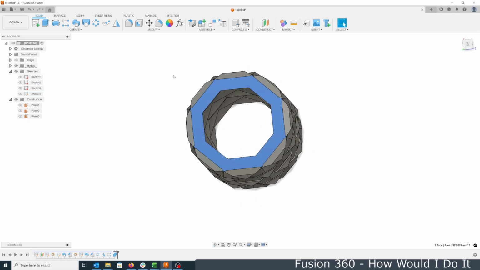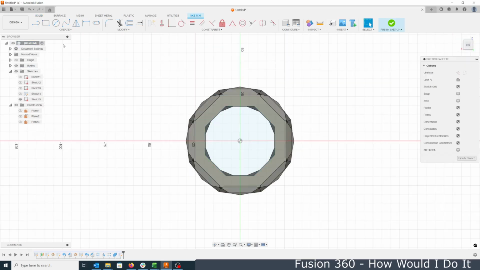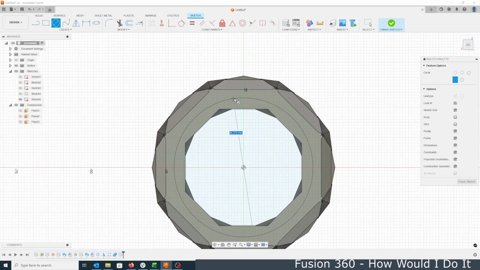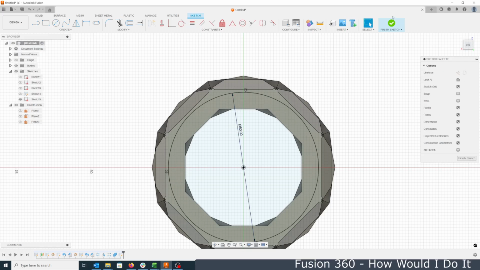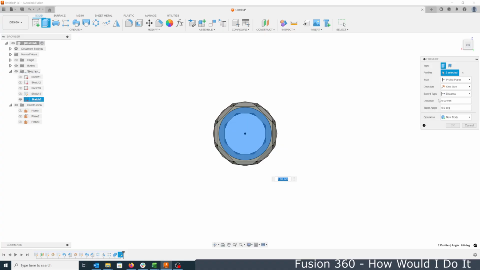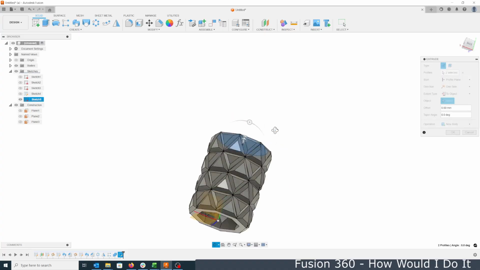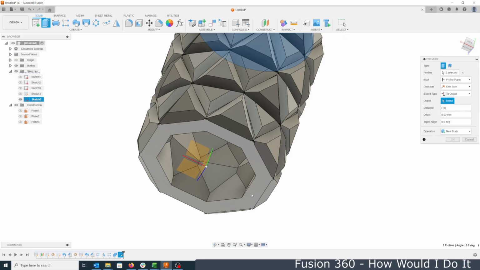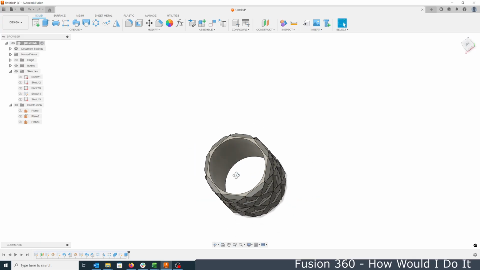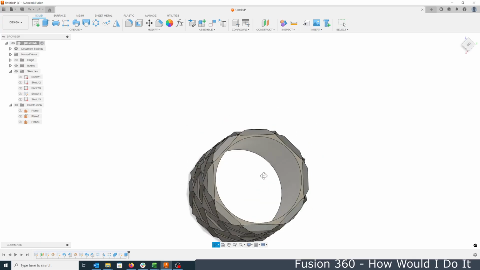Now we can create a sketch on this plane and select this, create a sketch on this, and create a circle. Let's say the circle to be 50 millimeters. Now finish sketch, extrude this circle to here. If we want to have a circular inside part, we can get it like this.